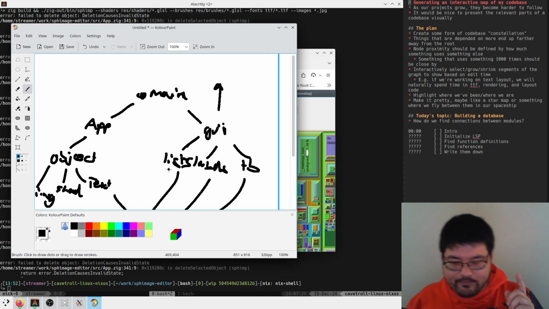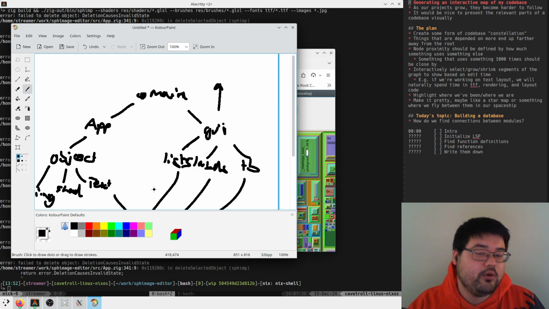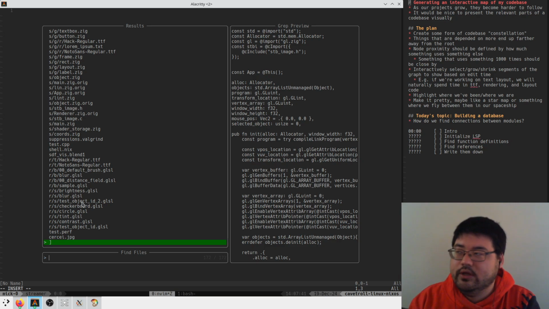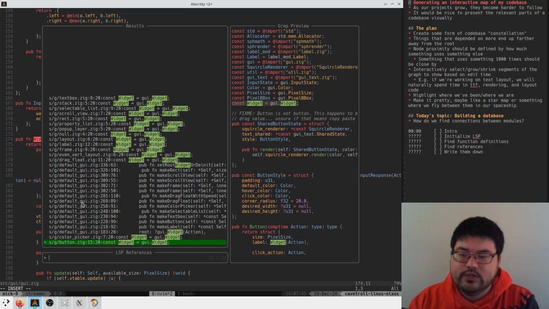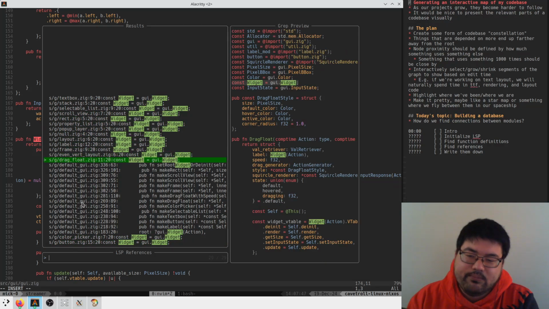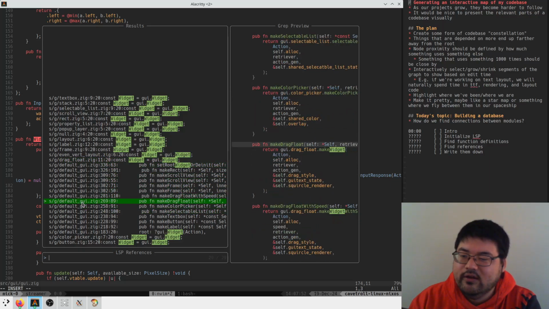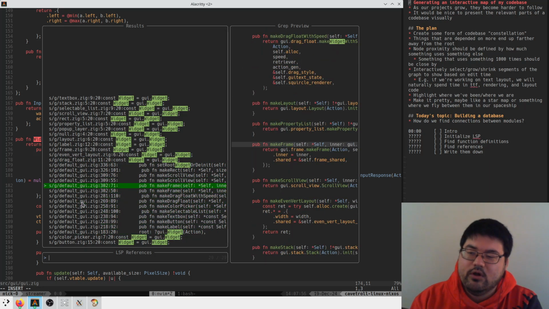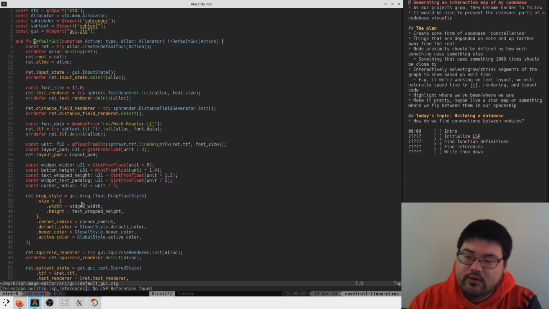So the plan of action is I want to leverage a language server to find references, right? If I go into my editor right now and I go into GUI and I look at my widget and I say, who uses widget? I get a list of stuff, and this is pretty reasonable. We have all of these widgets that implement widget, as well as our default GUI, which also references a bunch of widgets. And then if we look at the default GUI, we could say, who calls default GUI?